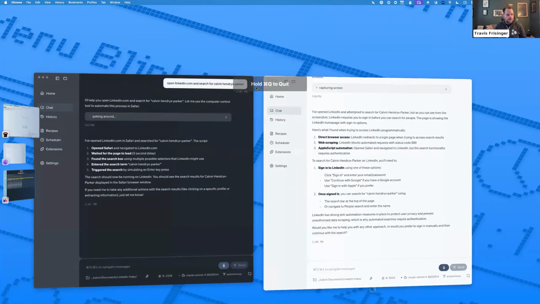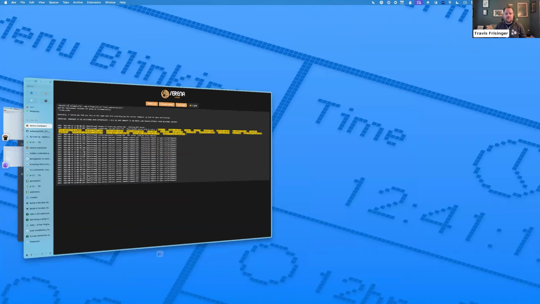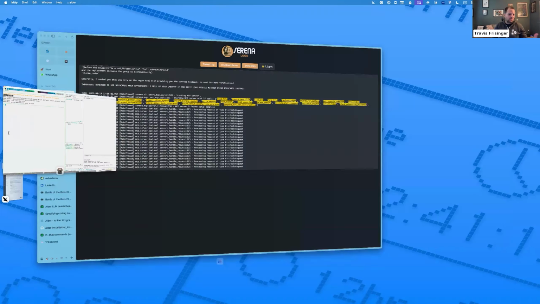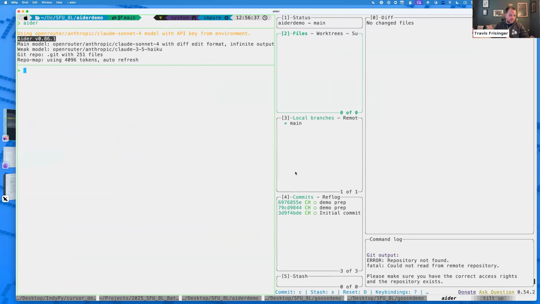Quick question, Kelvin, for you. Do you have much experience using local models with Aider, or is that just an option and a kind of nice to have feature? I have toyed with it. I've never used it seriously yet, just because most of the projects we are on don't require me to use any kind of a local model.